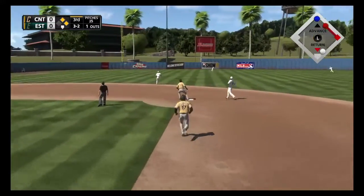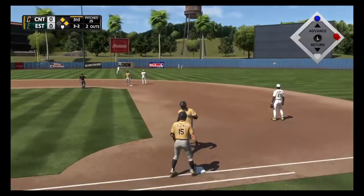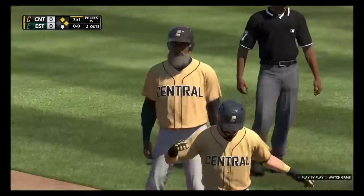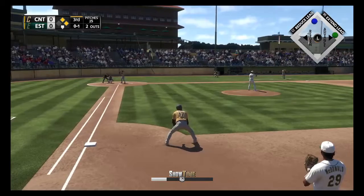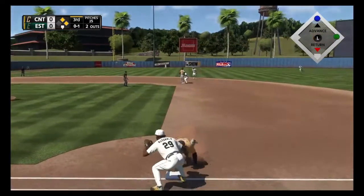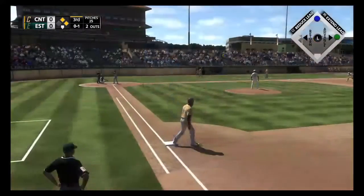Lifted in the air out towards left center. Guillen on the move. He gets there and makes the play for the second out of the inning. Digging in for his second at-bat, Miguel Fernandez. He singled his last time up. And there he goes towards second. Now he'll step off. But he's safe at first as he gets back in time.